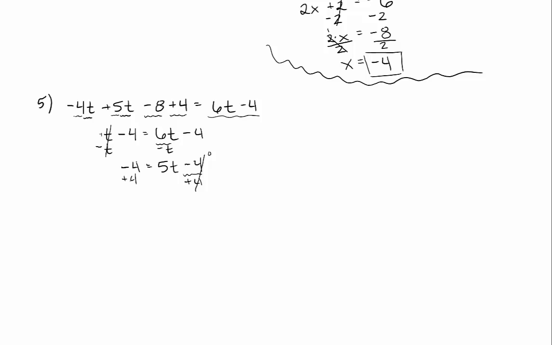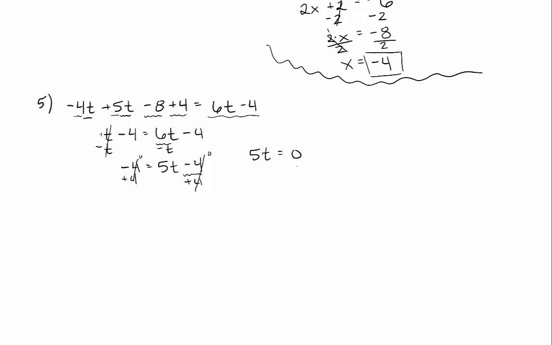Well, this is going to get a little tricky. Now, what's minus 4 plus 4 over here? That's also 0. So what I end up having is 5t equals 0. Or if you want to keep it on the same side, I had 0 over here equals 5t. It's the same exact equation. I just flipped it. I like my variable being on my left, but it doesn't matter. I'm going to erase this down here. I just wanted to let you guys know it's the same thing.